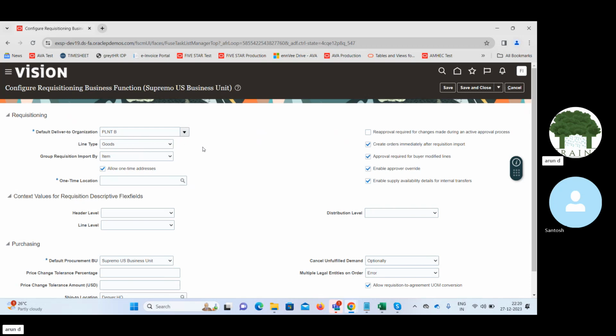But there are some scenarios wherein I will create the requisition for services also, so I might create the service lines also. So I will override at my requisition transaction, saying that this is not a goods line, this is a fixed price service. Okay, so anyway I can override that at my transaction.